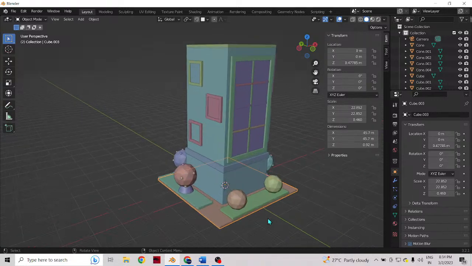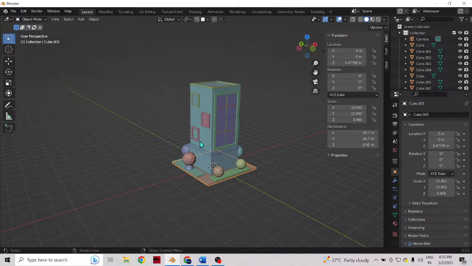But what if you receive a floor plan? Imagine you are receiving a floor plan from an architect or someone, and they are asking you to create a 3D model for the floor plan that they give you. There, in the floor plan they will deliver in inches and feet. They will not give you measurements in meters or centimeters. They will give you the measurements in inches and feet.